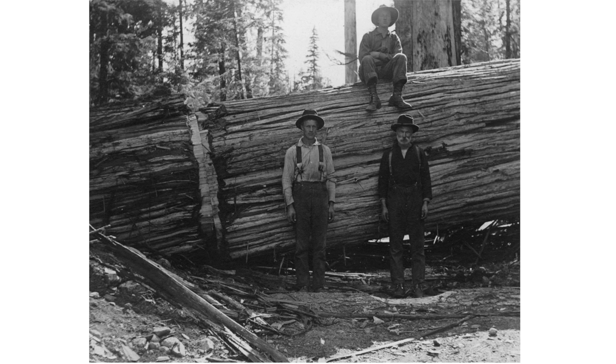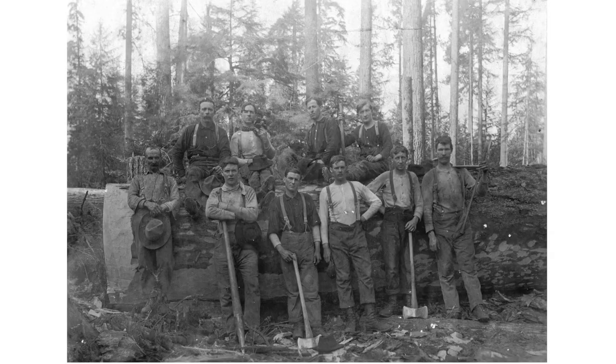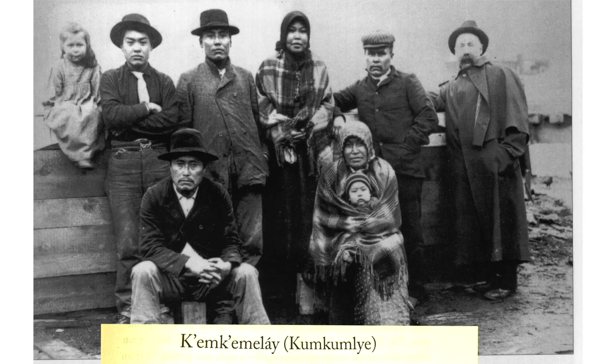Could you set the scene for us in 1868, just before they started to build this mill — what was here, what was around the mill site? Well, it was all wilderness at one point. I should mention that the building where it stands now was not the original location — it was originally just east of Gastown at the foot of Dunleavy Street, and then it was brought over here in 1930. The original site was just pristine forest. There was a small indigenous Squamish community called Gum Gum Lai just east of what became the mill town site, and there were other indigenous communities in the area — in Stanley Park and also over on the North Shore. But back in 1868 things were pretty quiet.